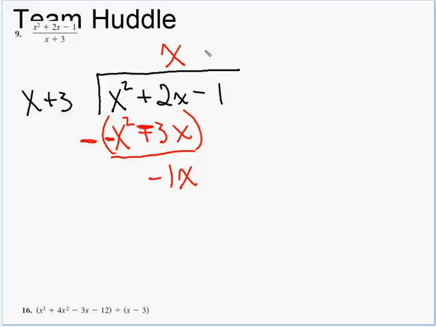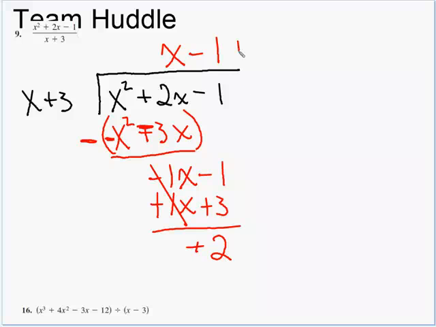Okay, we want something up here. What times x is minus 1x? Well, that's got to be a minus 1. Minus 1 and x is minus 1x. And I forgot to bring down my next term, the minus 1. Minus 1 times 3 is minus 3. Again, we are subtracting. So we're going to add the opposite. So that'll turn into a 0x. And then minus 1 and plus 3 is a 2. So we have a remainder of a positive 2. So that's going to become a plus remainder 2 over top of divisor x plus 3. Oop, that is a 3.